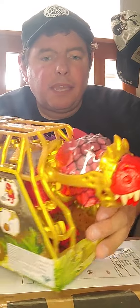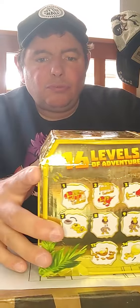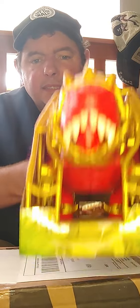Okay. This is the Dino. Okay. This is all the instructions. This is the back. This is the other side. All right, let's open this up and let's see what we got.